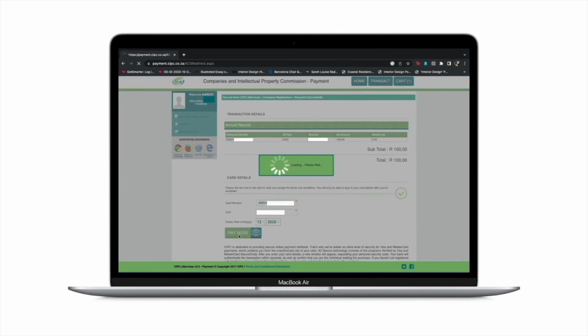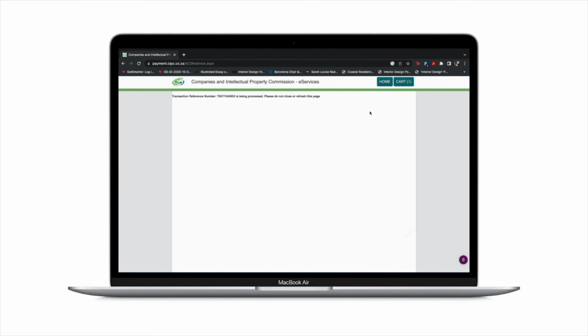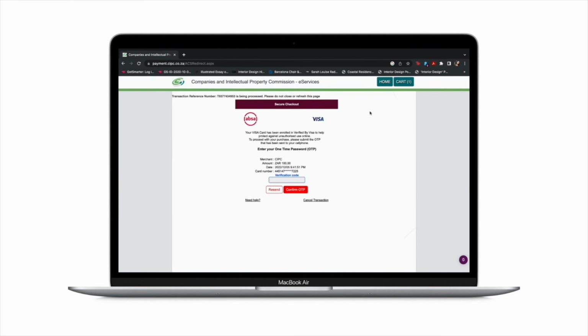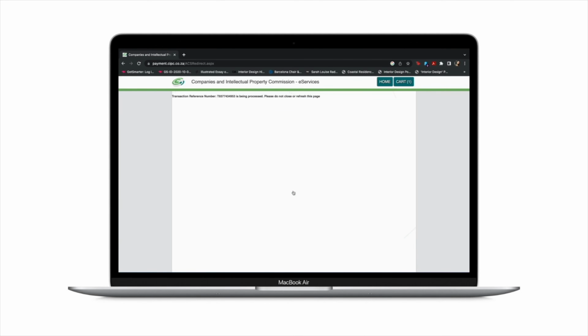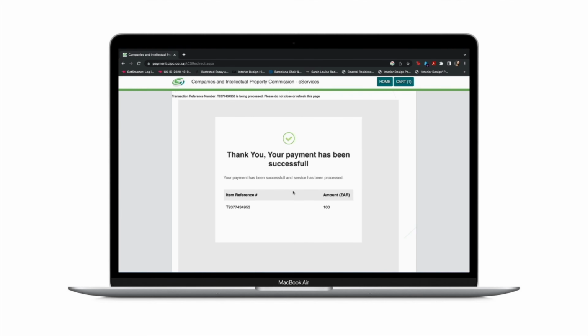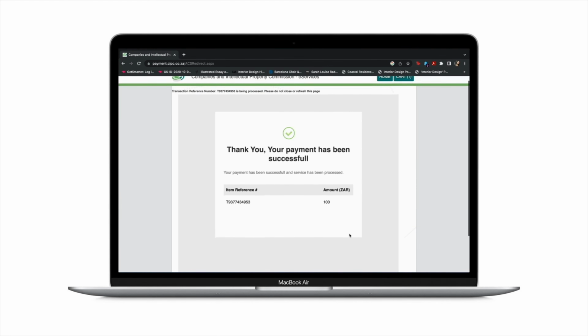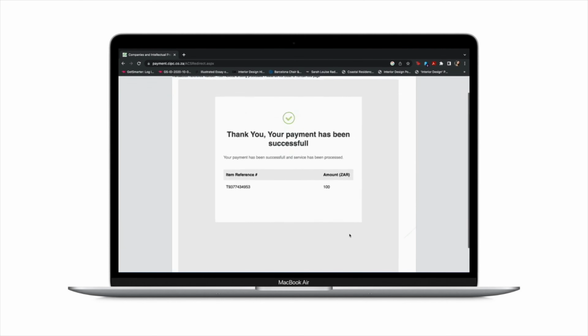Click Pay Now. Provide the OTP sent to your cell phone by your bank. The annual return filing certificate will be emailed to the email address on the contact details.